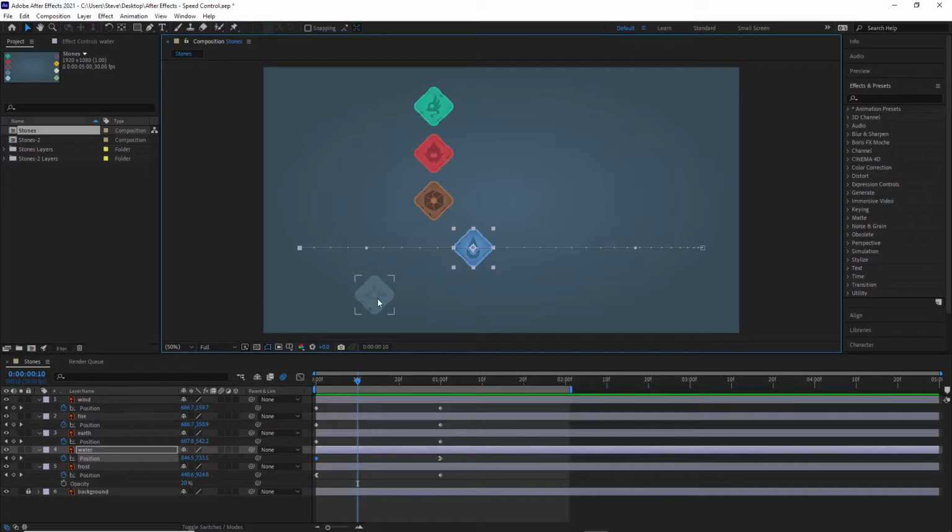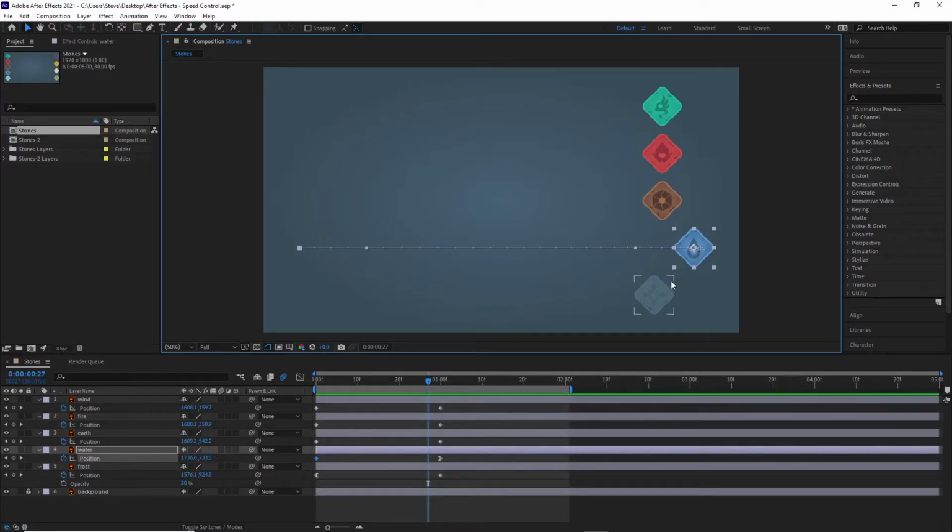So this starts off more slowly. Then as we get close to the second keyframe, this one starts to catch up, and this one is slowing down, and then finally when they reach the final keyframe, they're all at the same point.